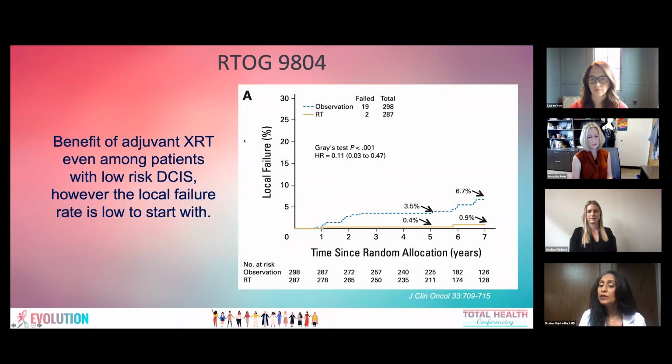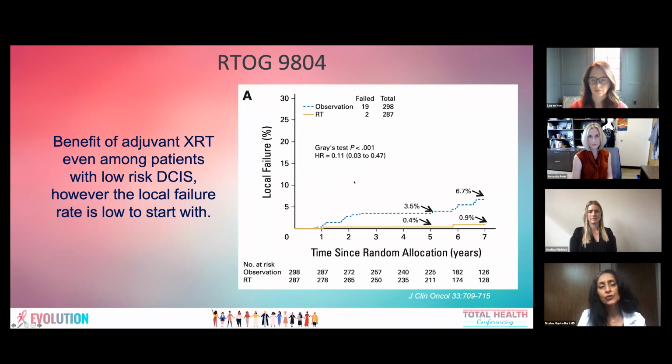And overall, a couple of things to really pay attention to. If you look at the dotted line, those are patients that did not get radiation. Overall, they did pretty well. They actually had a relatively low rate of recurrence. But the interesting part is if you look at the group that got radiation, they benefited. It was markedly decreased even at the length of follow-up, median follow-up at 7 years. They only had about a 1% likelihood of local recurrence.